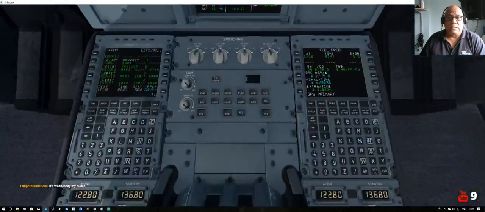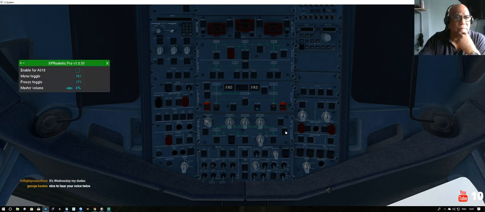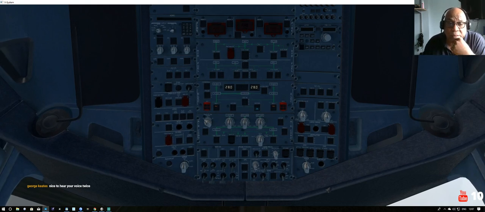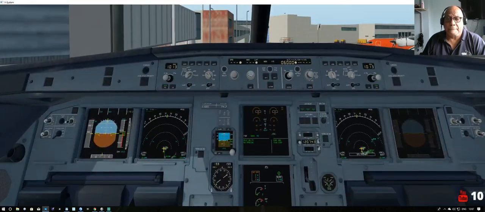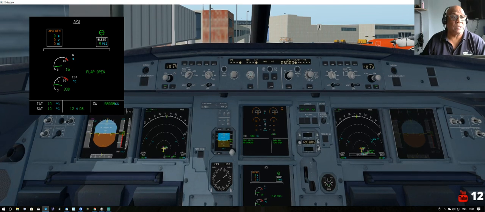Okay. So, let's just check the light situation here. Put the beacon on. Just enable that. Okay. External power's on. Start the APU. Just make sure the APU starts up, and then we'll call for our taxi, our pushback thing. Come on. There we go, the flaps open, and APU is running. We'll just wait for it to stabilize. Very good. Yep, there we go. That's all we've done.